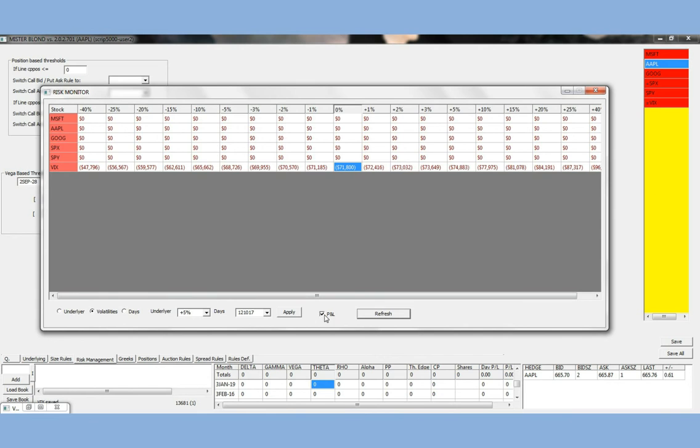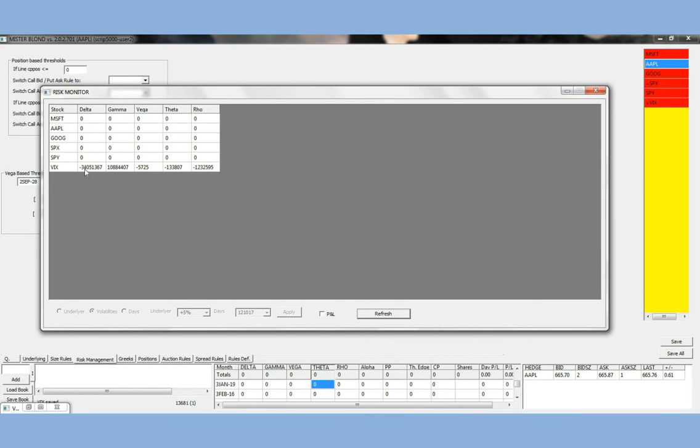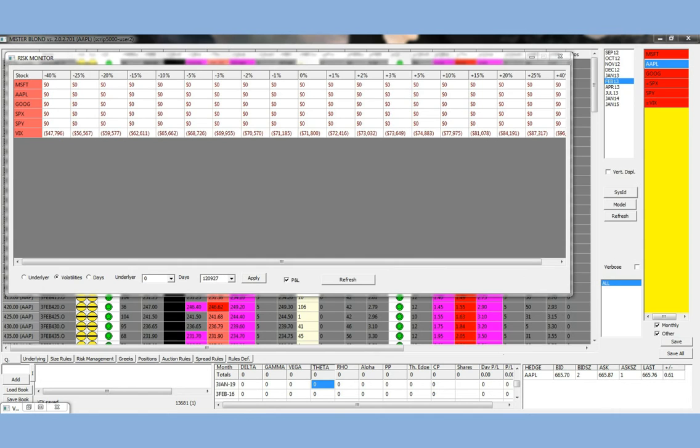Now if we toggle off the profit and loss, we can see a prediction in our total delta, gamma, vega, theta, and rho position. This is really a powerful tool for risk managers. I've just highlighted some of the features, but I will dive into detail in the risk management tutorial video where we'll go in depth on the different features.